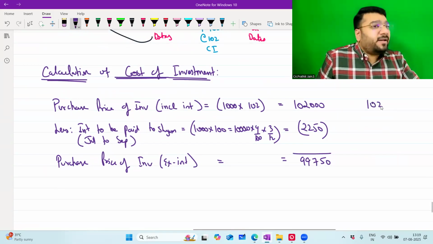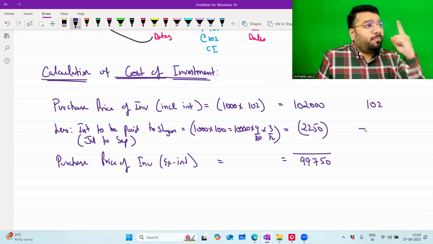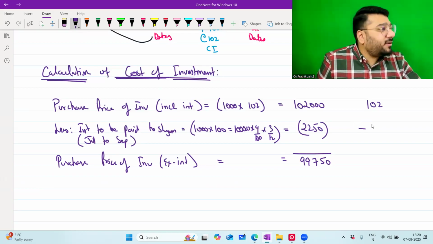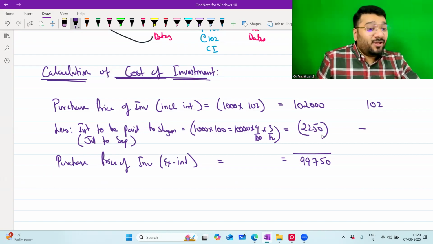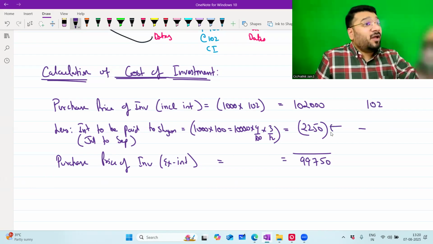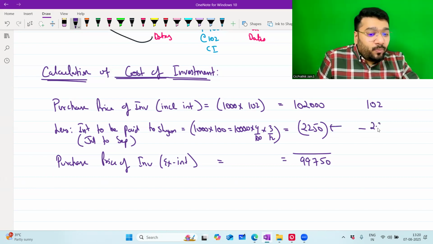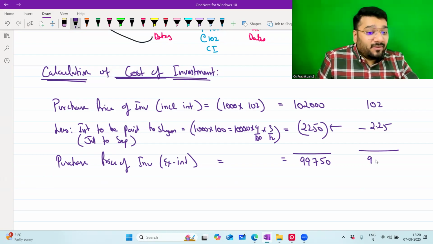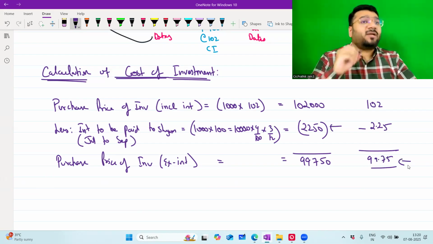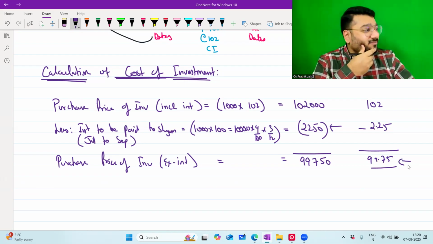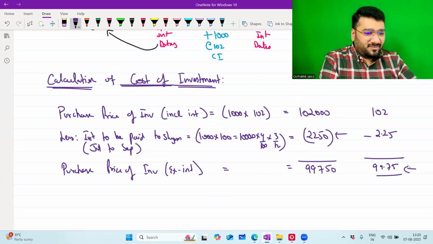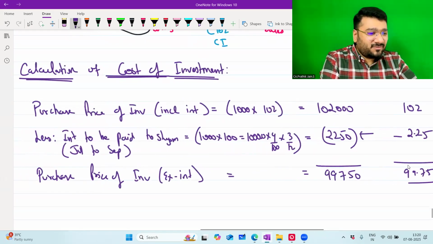This is come interest. What is interest value for minus? Interest value per debenture or per bond. 2250 divided by 1000, how much? 100. Donkey fellow. Who is that? Madhu. Application of mind karna. 2250 is for 1000 bonds. For 1 bond, how much interest? 2.25. If I minus it, what is the X interest price? 99.75. This is X interest price. Oh, that's all. This is the concept. For this, you're taking so much stress.